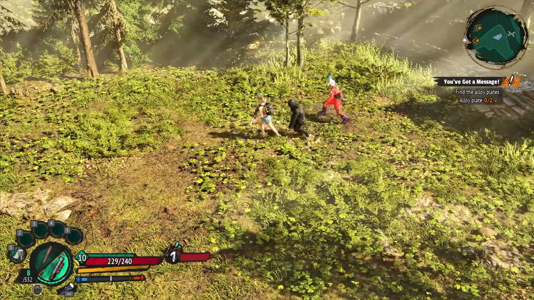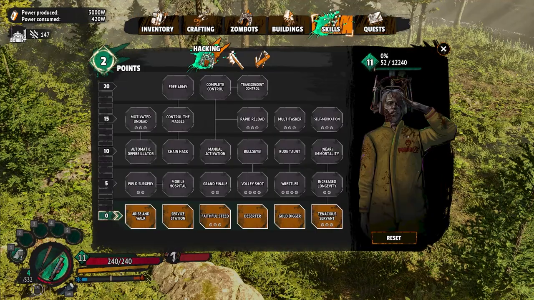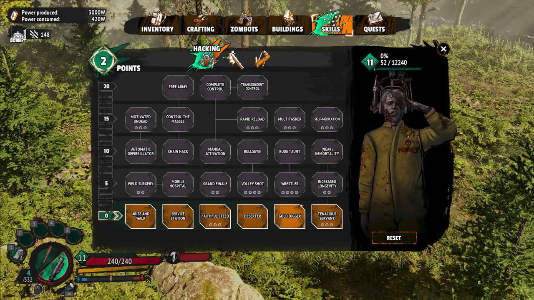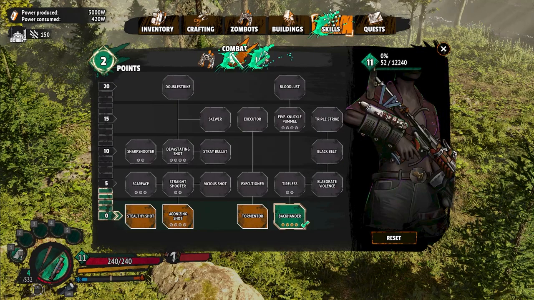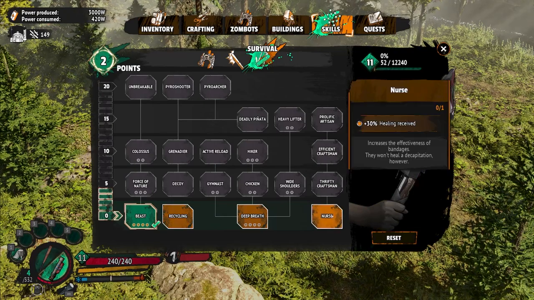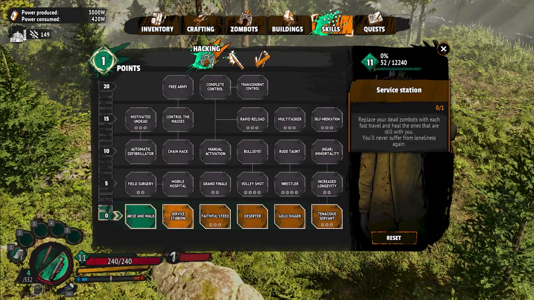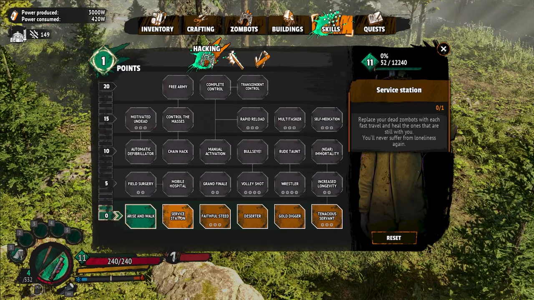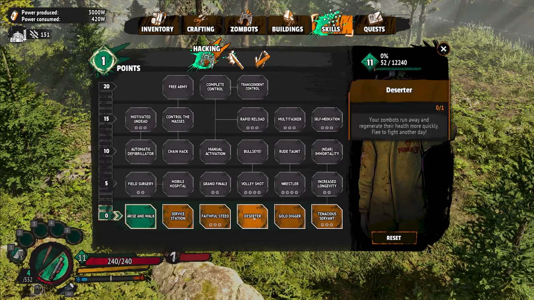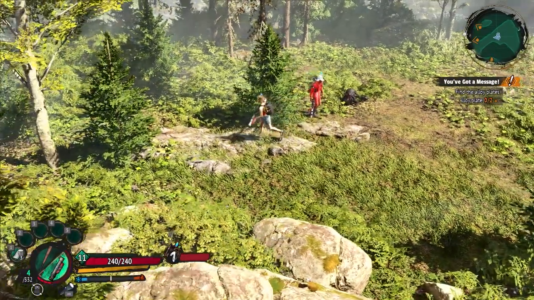That was a lot. Oh! Nice. Oh, we gotta keep track of those skill points as well. Well, we only got two, but maybe that's actually a good idea, being able to revive the zombie. Nurse? No. Arise and walk. Let's get that up again. Replace your dead zombots with each fast travel and heal the ones that are still with you. Yeah, maybe get that as well so he can help.